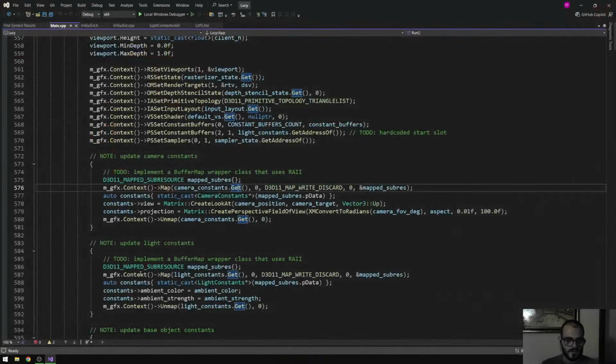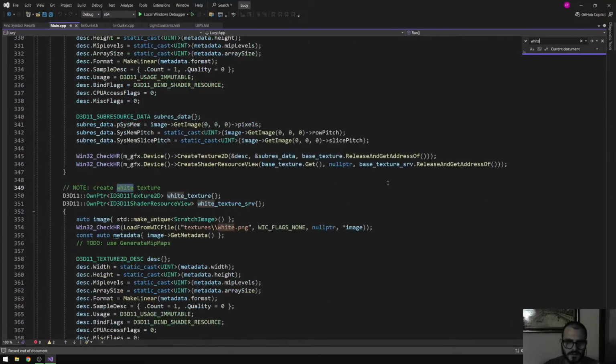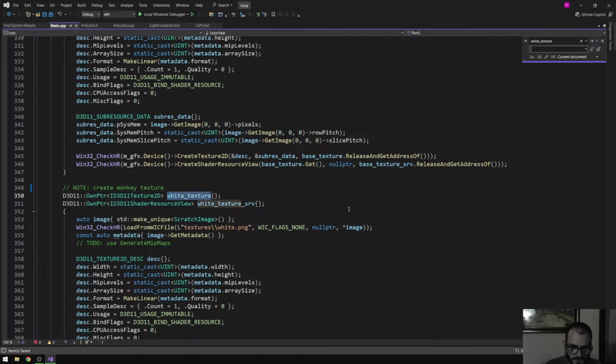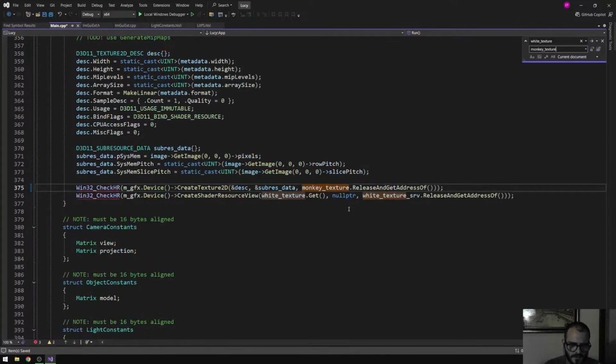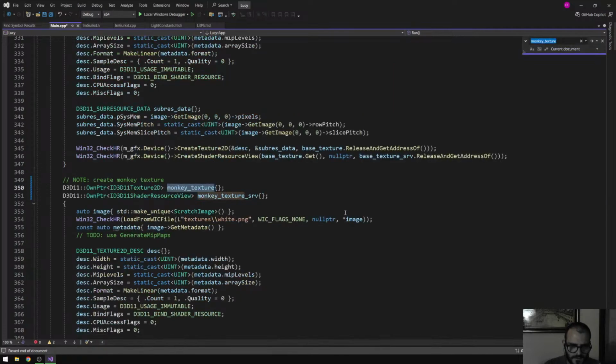And now, white texture, monkey texture. We create the monkey texture.